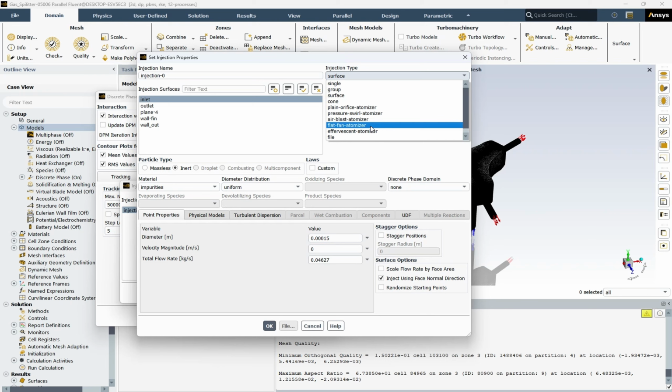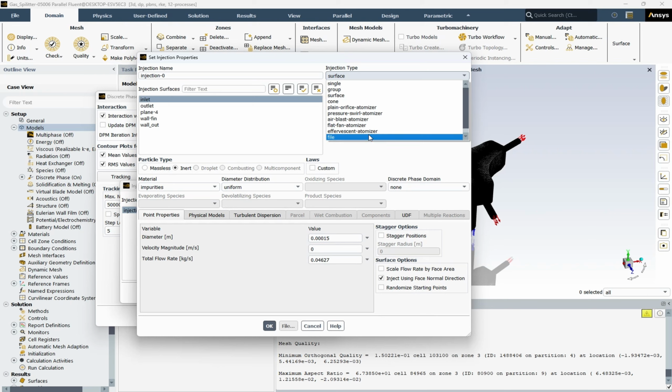The effervescent atomizer uses a gas, usually air, to atomize the liquid. The gas is bubbled through the liquid, causing it to become saturated with gas. When this gas saturated liquid is discharged through a nozzle, the rapid expansion of the gas causes the liquid to break up into droplets.